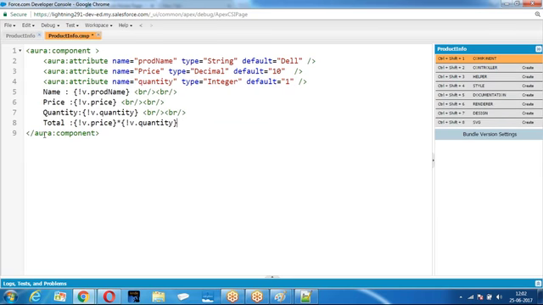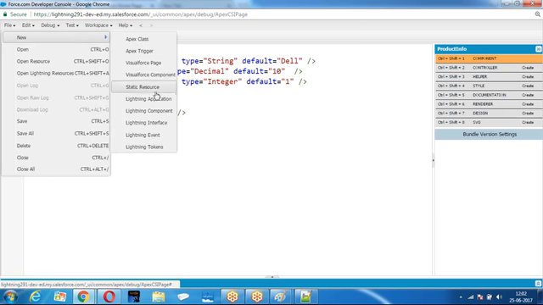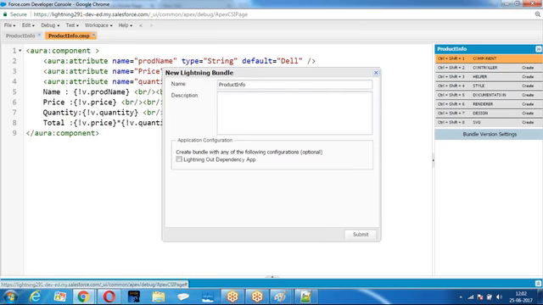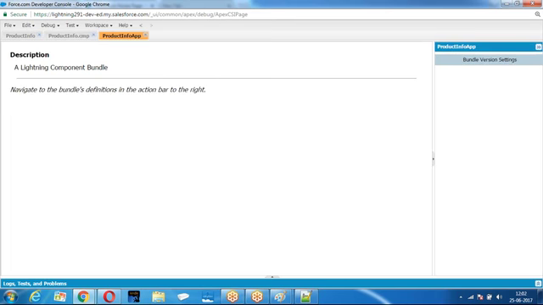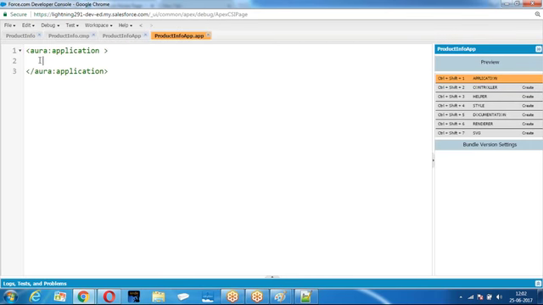So how do you use this in the VF page? Sorry, how do you use this in the application? File, Lightning application. Here I am going to use c colon, run it.